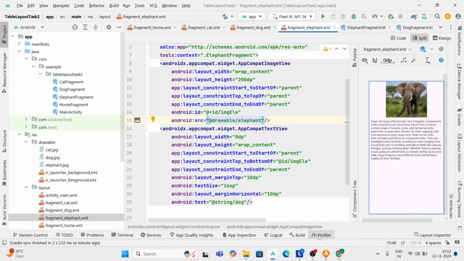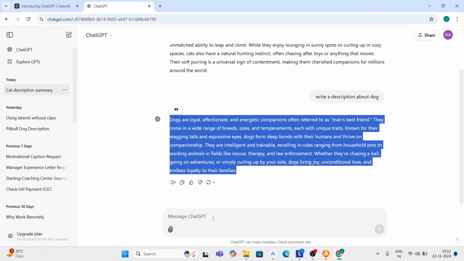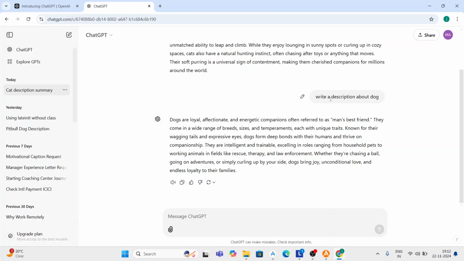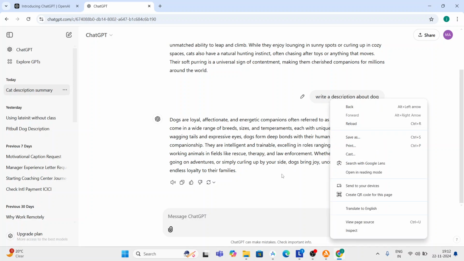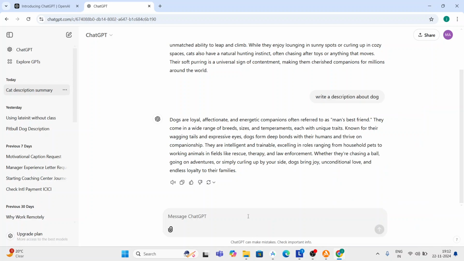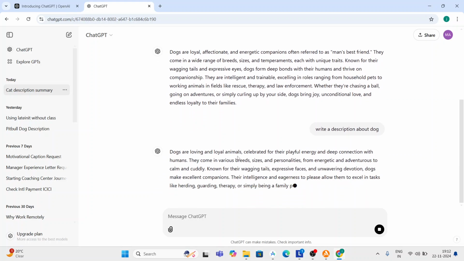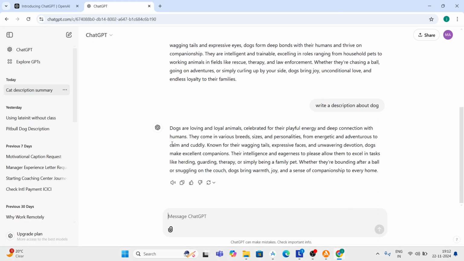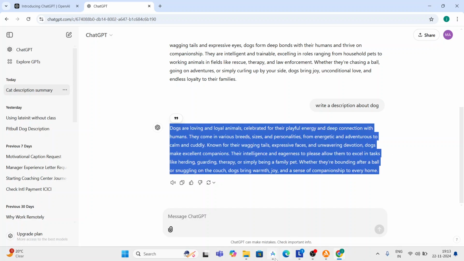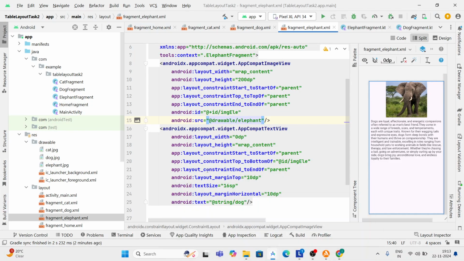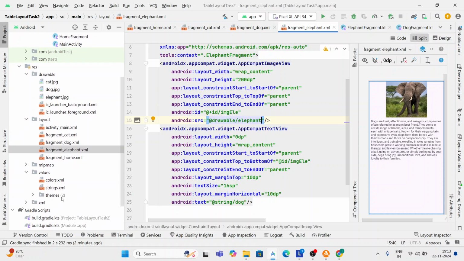Also change the string over here. Let's open ChatGPT, or we can write a description about dog. Let's copy this and go to the strings.xml file over here.